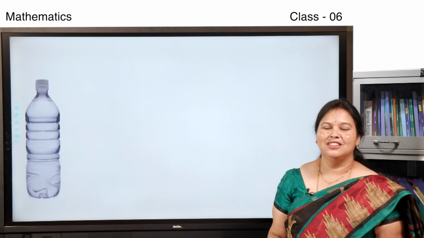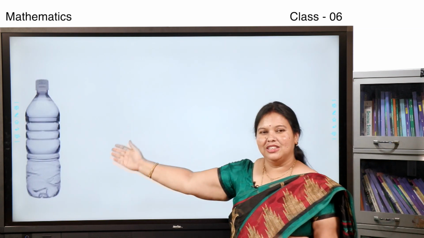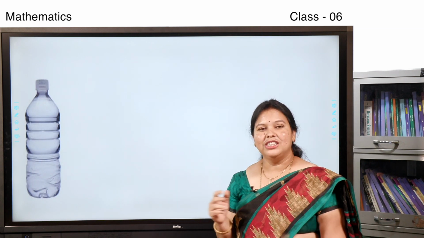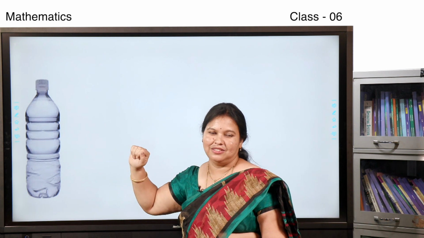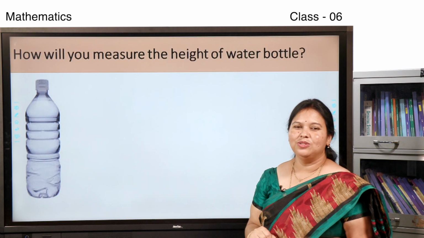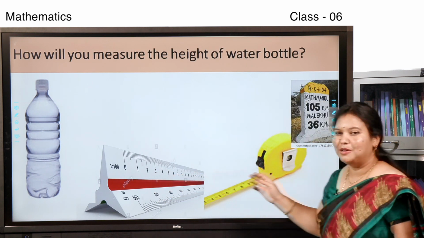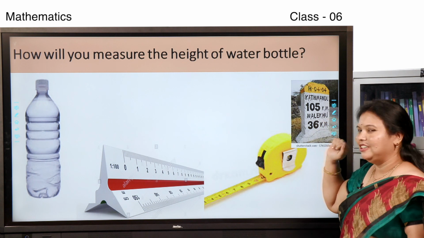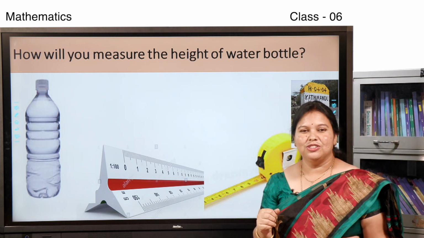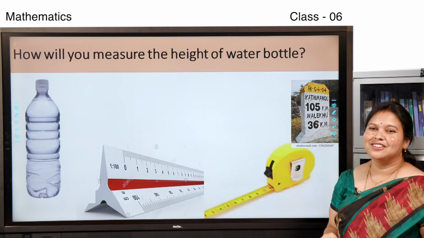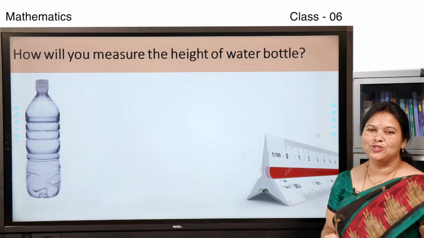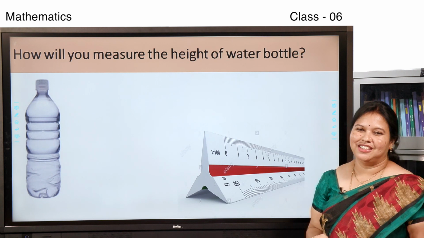Yes, children, you are seeing a water bottle on the screen. What you have to do? You have to measure the height of the water bottle. Here I am giving you a centimeter scale, a meter tape and a kilometer unit. Which one will you use to measure the height of the water bottle? Yes, obviously you will choose the centimeter scale.